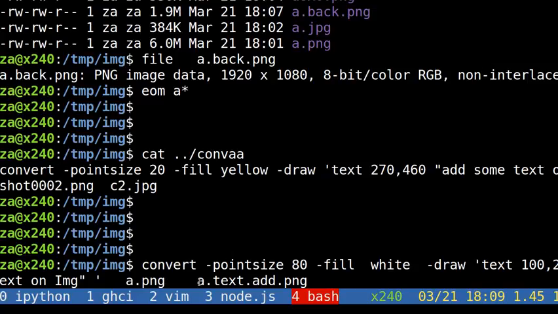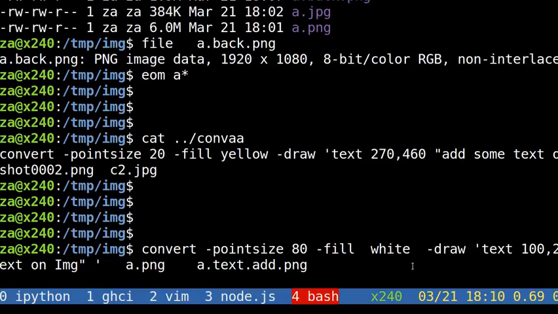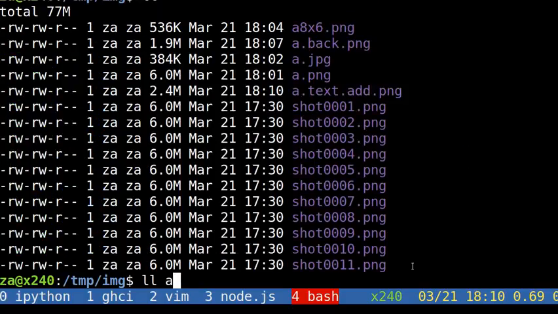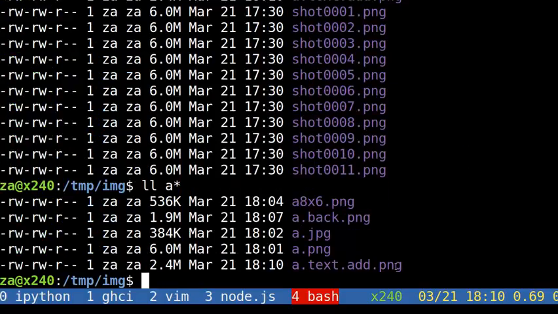Then we add some text on it. The text should be add text on image. The position is 100 and 200. The text should be in color white. Okay, let's do it. We should have a text add PNG.